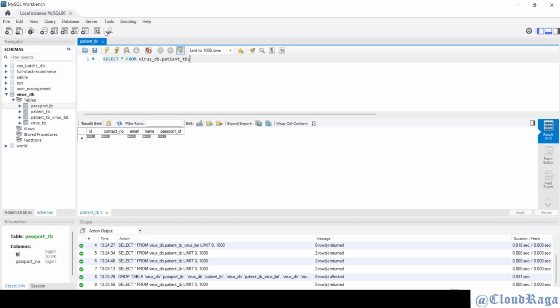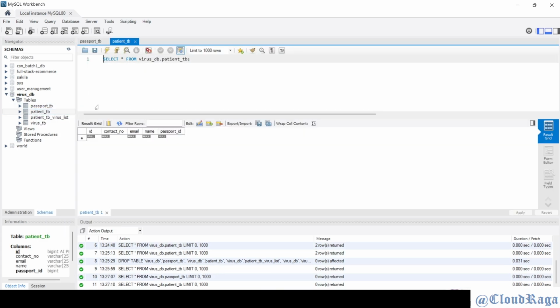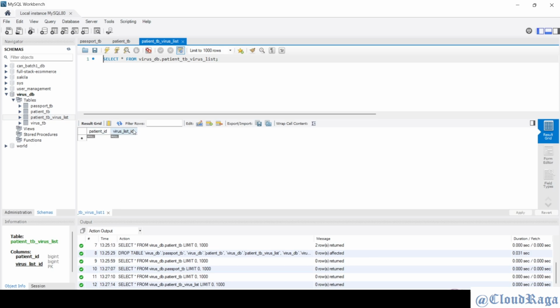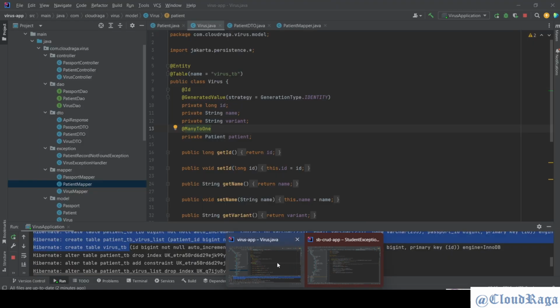So we have the passport table. Let's go through the tables again. Passport, which just has two details. Then patient, which has all the information plus the passport ID. Then the third table, which keeps the mapping of this, which we will rectify, and I'll see if I can do some small changes and get back all the information inside patient. But for now, let's keep it this way. And there is all the information of virus, plus they have the patient ID here. So okay, we can have this design as well. It's totally up to the designer or what the architect wants. So that is fine. Okay, so the application is up and running.